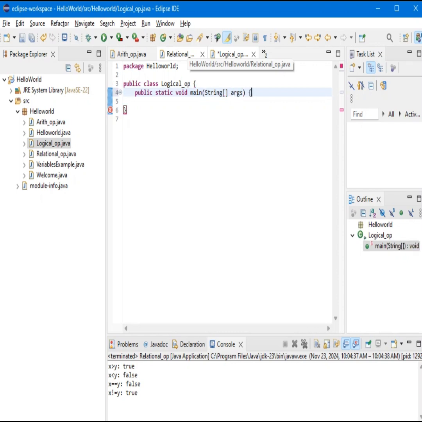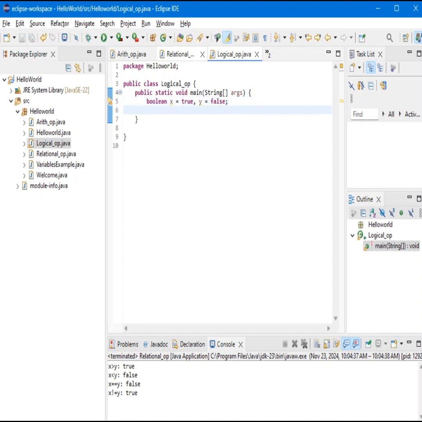We know in a logical operation we are dealing with a boolean. That's the data type, right? And in boolean we deal with yes, no, true or false. So here we are going to deal with true or false. We are going to declare our variables with a data type called boolean, and then we have x to contain true, and then our y should contain false, right? So we close this statement.